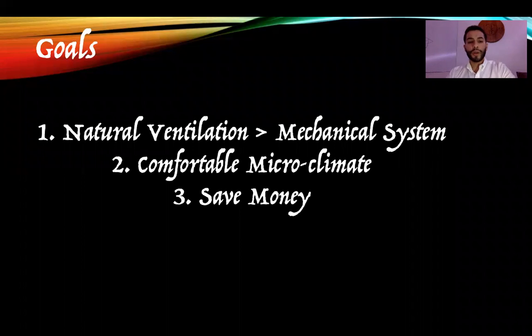Basically, these were my goals for this project. I wanted to use natural ventilation over a mechanical system because natural ventilation is passive, which means that it may not require as much energy and money. Secondly, I wanted to create a comfortable microclimate because this allows cooler temperatures, which means the airflow coming into your home will now be much cooler and therefore will passively be important to the ventilation. Third, I wanted to be able to save money, essentially create a more energy efficient home that didn't have to rely on a mechanical system.